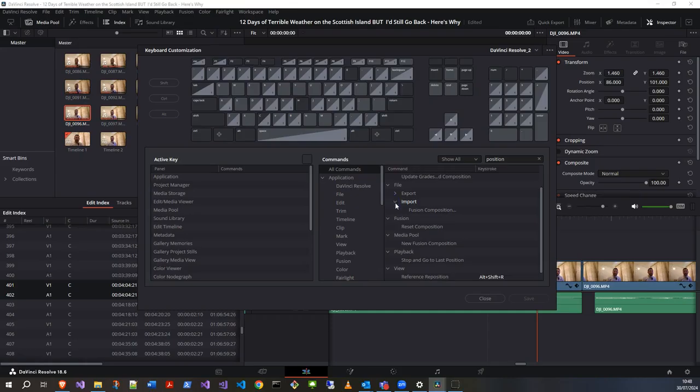Okay, so I'm not going to get into all of them, but let's say we had, let's say stop and go to last position. I don't want that, but you can see there's no keyboard shortcut assigned, but reference reposition is Alt+Shift and R. And if I wanted to change, I can press Control. I can just click to X out of it. And if I wanted to assign it here, I could just click on that box when it's highlighted in red and assign the keyboard shortcut.